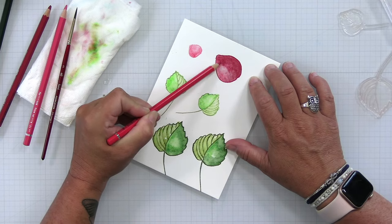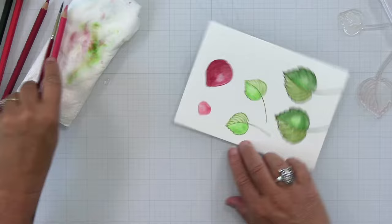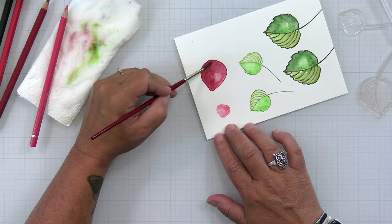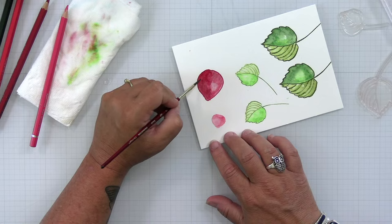Michelle shared that she mainly uses Inktense. Oh, Michelle, I love Inktense. I absolutely love it. And I've done a lot of tutorials on this channel with Inktense. I would say that the Albrecht Durer pencils are my favorite watercolor pencils, but Inktense are totally next level. Debbie shared that she just bought a set of Prismacolor.